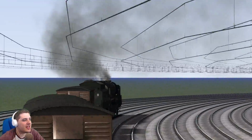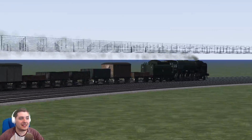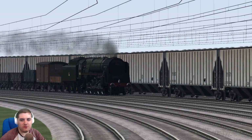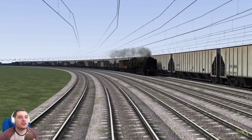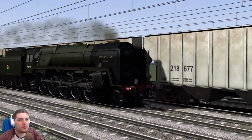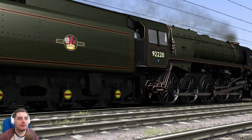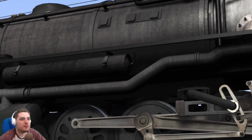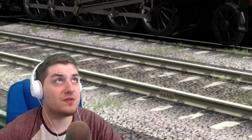I don't know what you guys think, but Evening Star, I mean, Big Boy, yes, it's the biggest, and it's the strongest, and it's the fastest, but I think Evening Star has the looks. Yeah, she is by far the prettiest steam engine in the world. I think Evening Star's like the queen of steam engines. She's just so beautiful. And if she had a headboard, it would look like she's wearing a crown. Definitely. Congratulations, Evening Star, you did very, very well. But congratulations to Big Boy for actually winning our very first strength competition challenge thing.